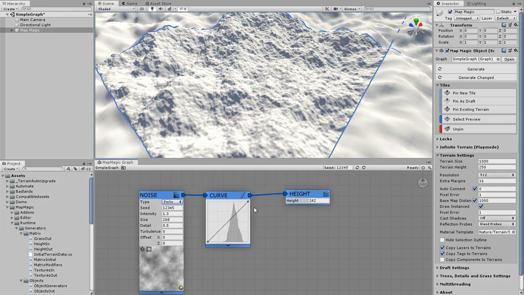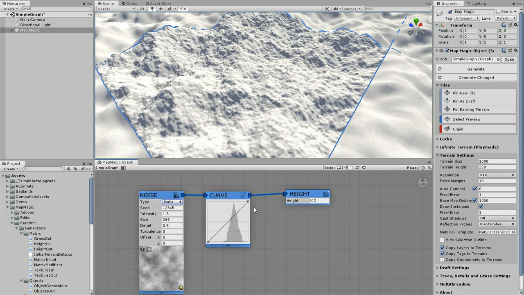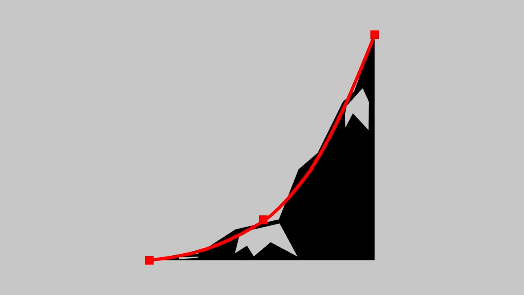Before I start editing the curve, I'd like to say a couple of words about what the curves are. Imagine a hill, a mountain with more or less straight slope, going from the zero level up to its top at level 1. This slope will be the default linear curve. When we add a point and drag it down, we change the shape of this imaginary slope, and all of the other slopes as well.